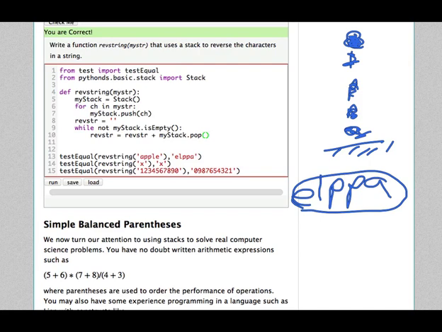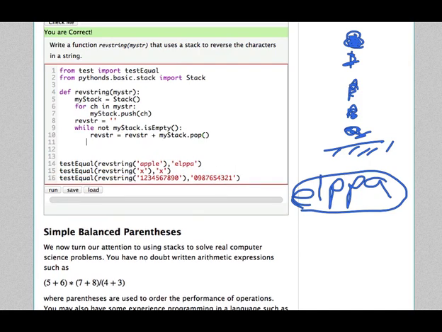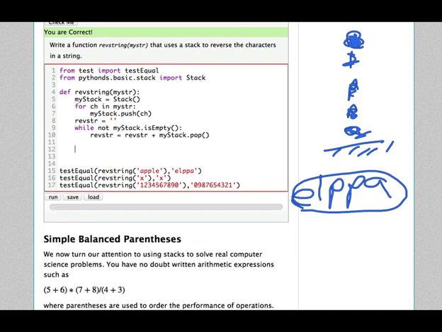Remember that popping doesn't just take something off the stack and throw it away. The pop call returns the thing that's on the top of the stack, which in this case is a character, and so we can use string concatenation to append that to the end of the string. And when we're all done with that, we return revStr.